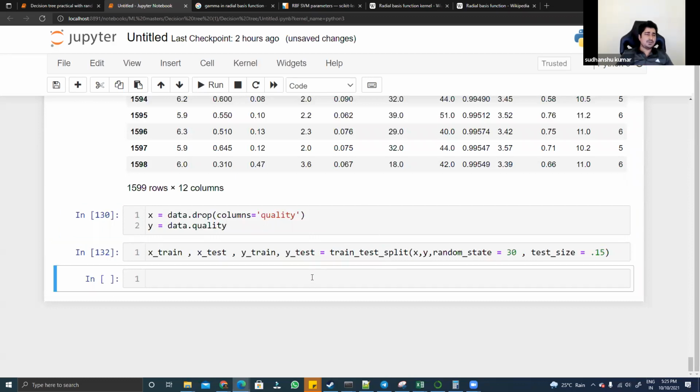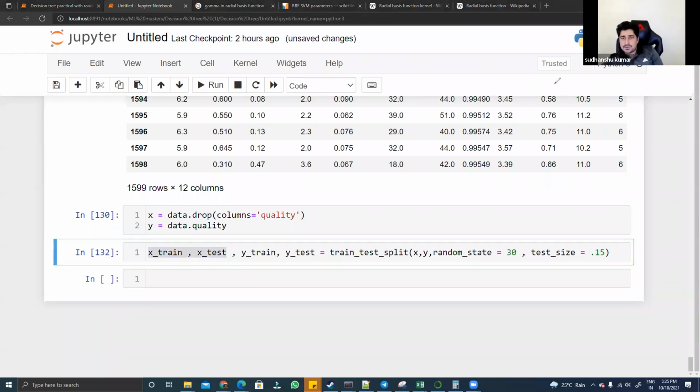So I have done a split of the data. Here I will draw a diagram. We have a data set, and I'm trying to divide my data set into two sectors, train and test.